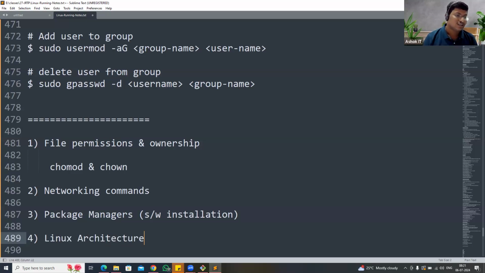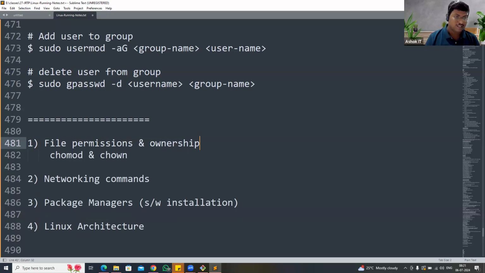These are the 4 topics which are pending. We are going to complete these 4 topics in the next 2 to 3 days, finishing our Linux discussion which is required for Java developers. After Linux is completed, we will start with cloud computing. AWS cloud we are going to start.